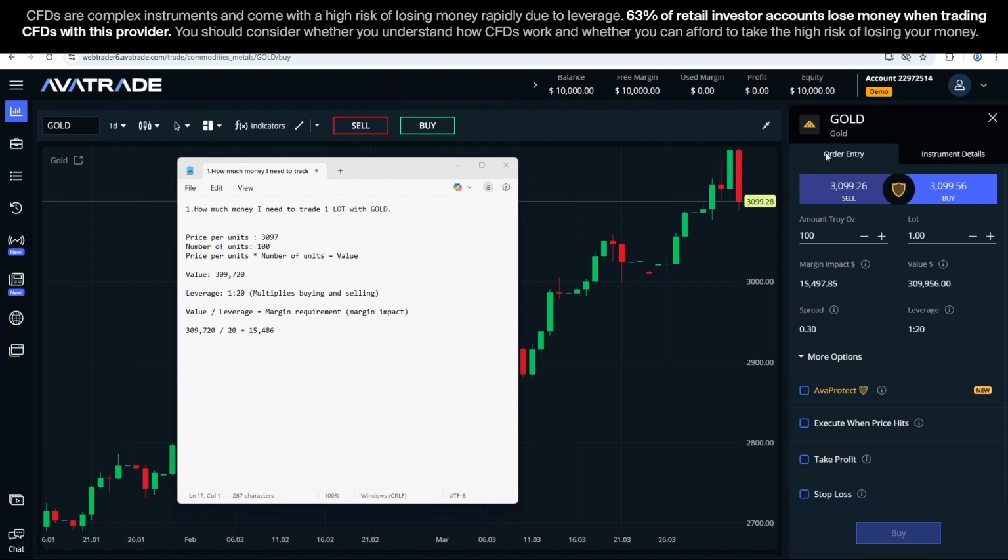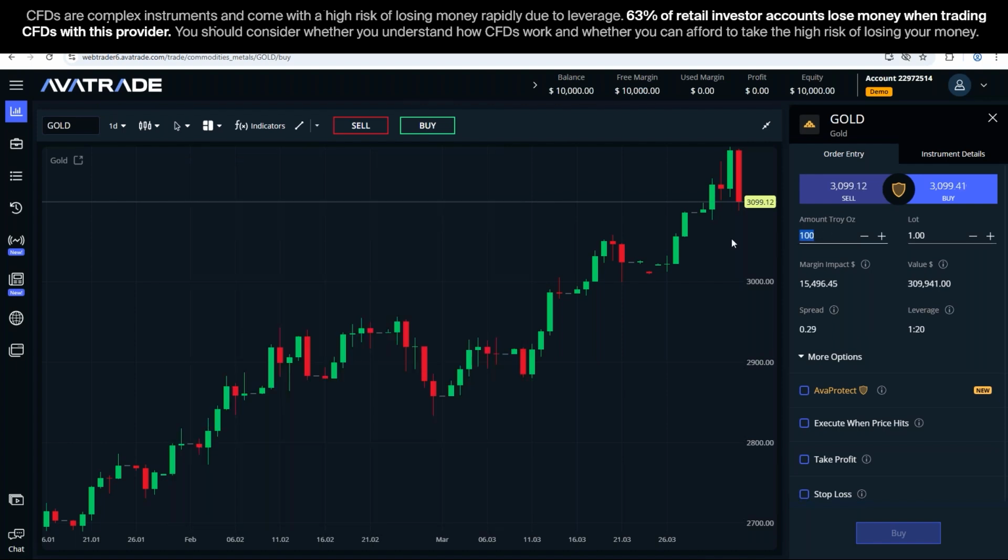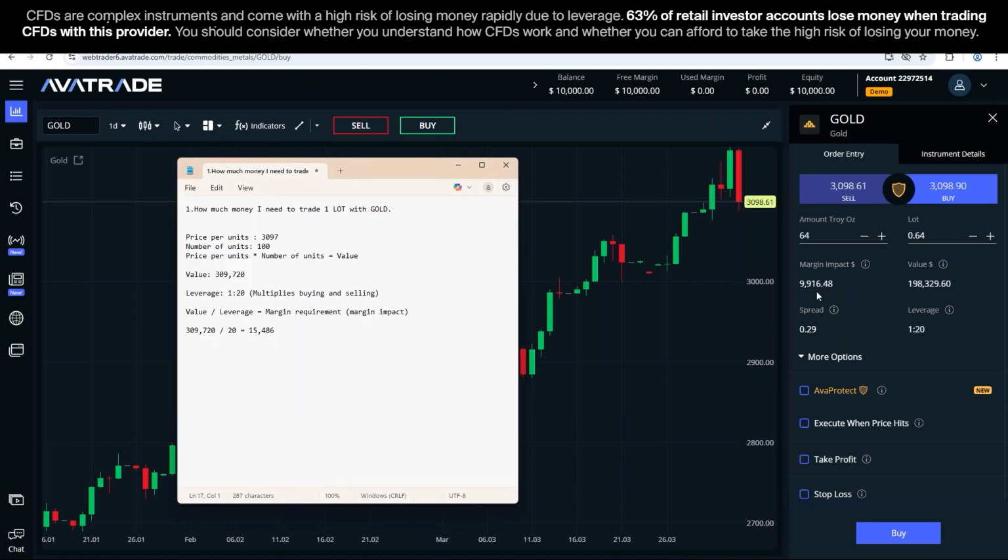Now, if I wish, as an example, to still trade gold, and I want to know what will be my max, let's suppose we'll go for 80, and you can make a comparison with the balance. It's also important to understand that even if I have the ability to open the position, it still doesn't mean that I should. For instance, the scenario here is 64 ounces.